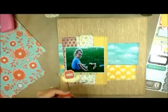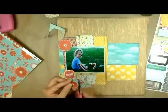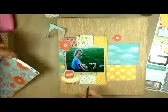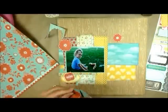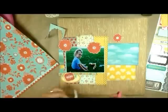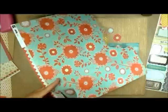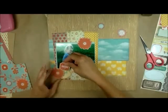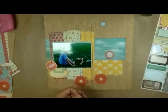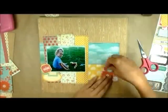Okay, I'm going to fussy cut these flowers out and waste my time. Not really though, because I did set them aside for when I use that actual paper. You can't see it so much, although I really can on this camera, but the red in that floral just doesn't quite go. It almost goes, but it's just apart enough that it clashed, and it did not work with the red that is in the polka dot and in that Precious. And that's why I go over there with it, thinking, well, maybe if it's a little bit farther from that red, it won't clash, but it would not settle with my eye.